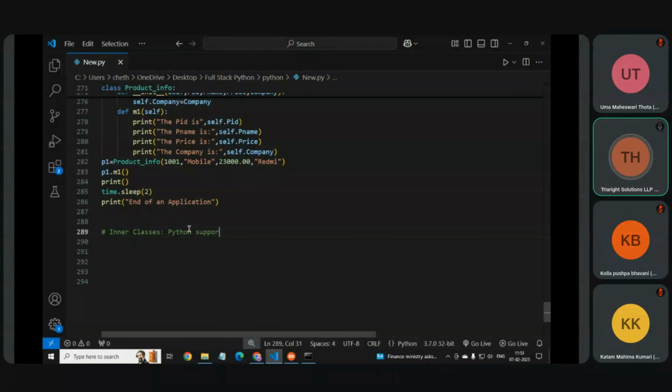Let's see the definition. Python supports inner classes, also known as nested classes.